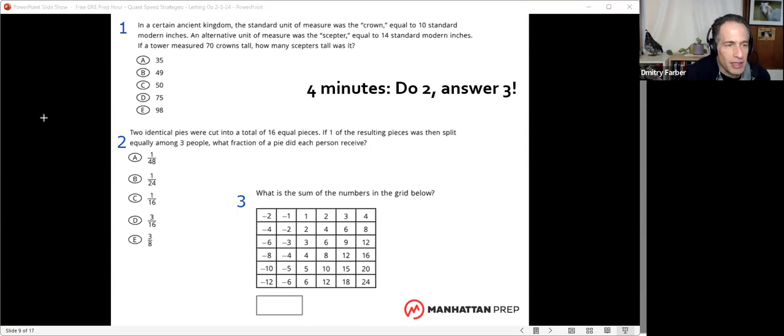So skipping to number 3 that we mostly didn't do, can you see where the trick might lie? What's going to make my job easier if I want to add all these numbers up? Yeah, look for patterns, right? There are various ways you can see the patterns, but there are a lot of negatives and positives that cancel each other, right? And so if you think of it as like, oh, look, I have -2 and -1, and then +2 and +1, right? Maybe the most clear one is these right next to each other. Oh, well, these are all going to cancel each other. So they're like nothing. I just don't need them.